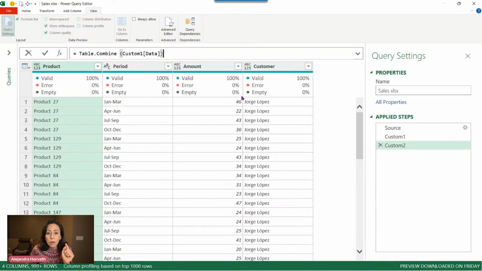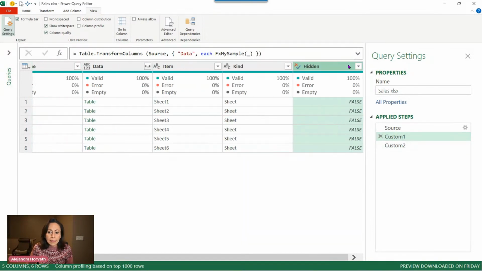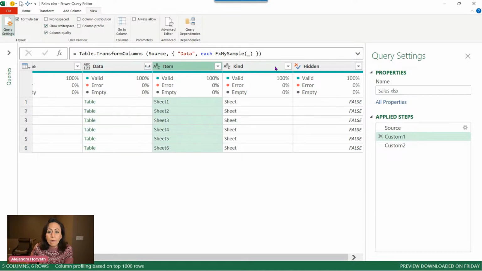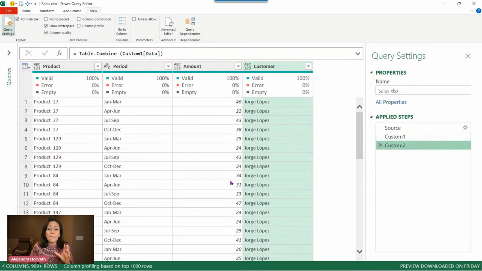Now all the tables have been combined. None of the other columns remain: Name, Item, Kind, Hidden. It expands all these tables and combines them, but it doesn't keep any information from the other columns.